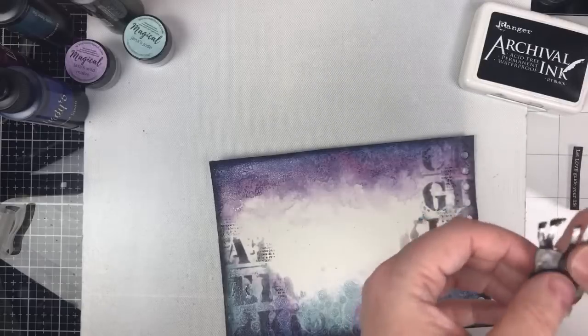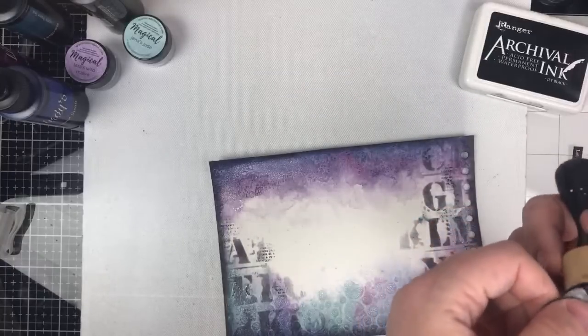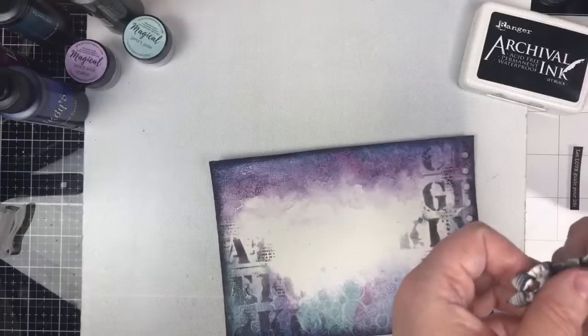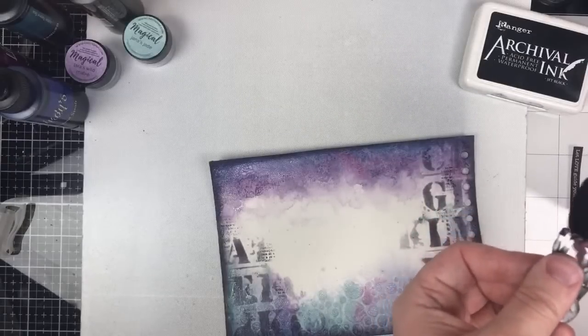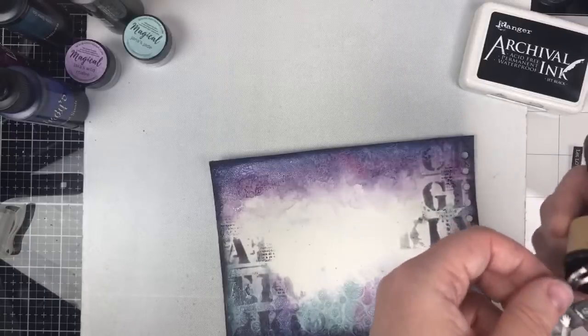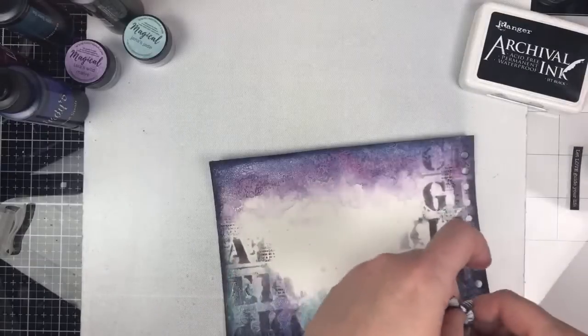Okay. This is kind of tricky to ink inside the legs. Okay. Yeah, more or less.